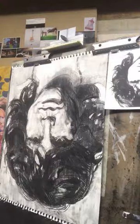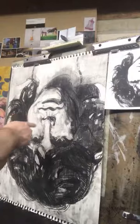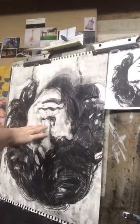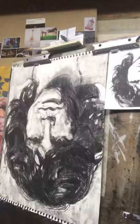So let's see here. And the thing about this photo is the nose, where it's on the opposite side, where it's extreme contrast, you can't see where the nose begins and ends. All you can see is just the nostril and skin and high contrast skin tone. There's not even skin tone, just white. And that's one of the problems I have.